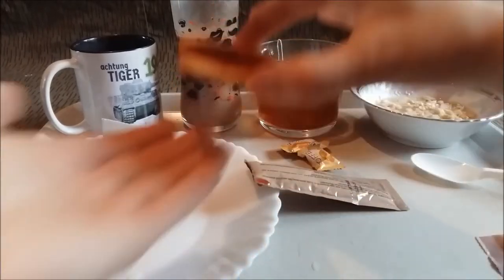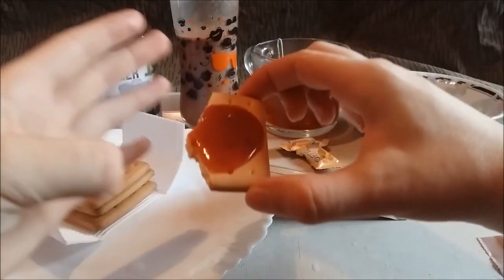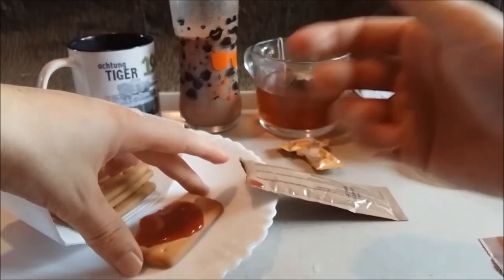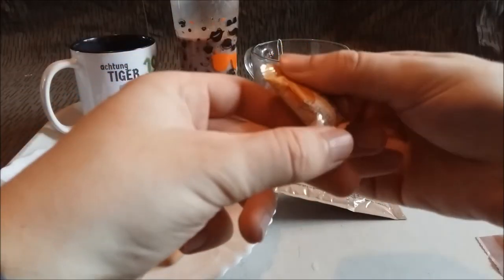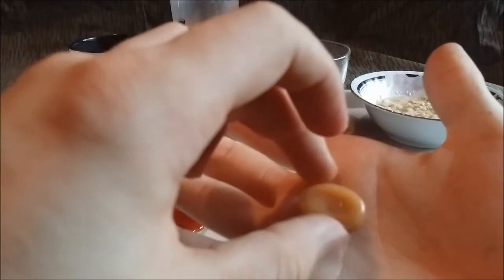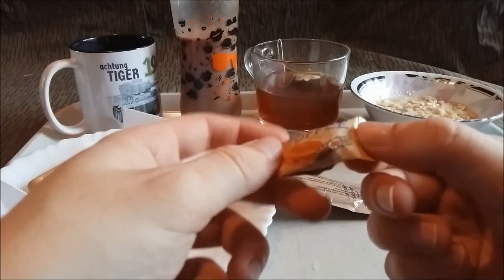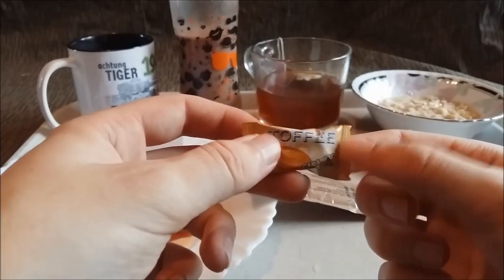Let's try the strawberry jam with sweet crackers. Well, this cracker and strawberry jam is really, really good. Excellent for breakfast. I mean, nothing too sweet, but just fine. And let's try the toffee caramel. Looks similar to Werther's. Yeah, it's classic toffee caramel taste. I think it's a good thing to have in your pockets during the day.